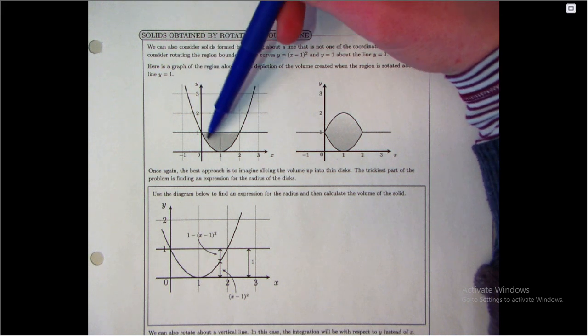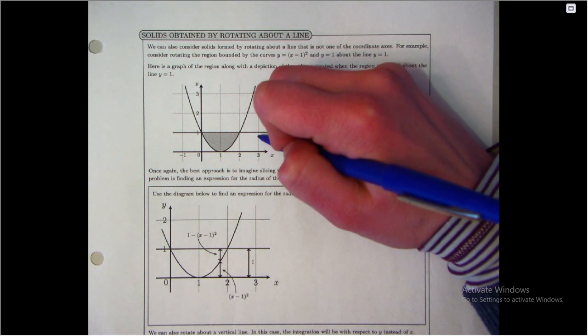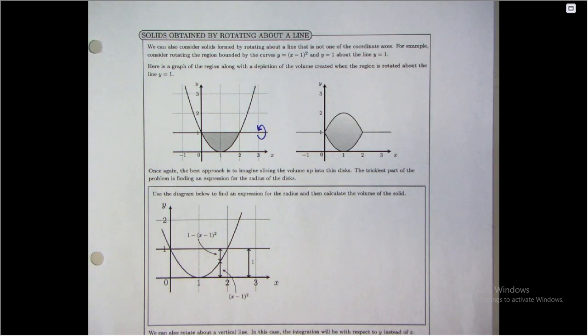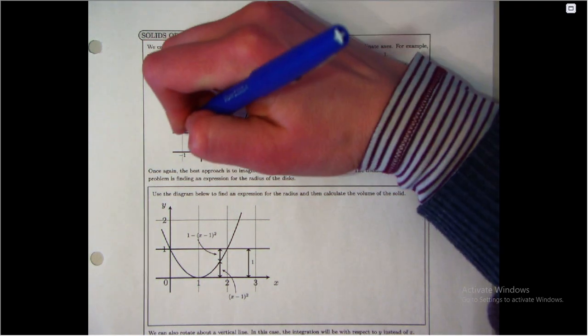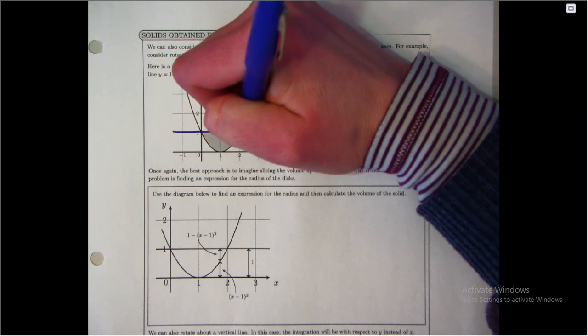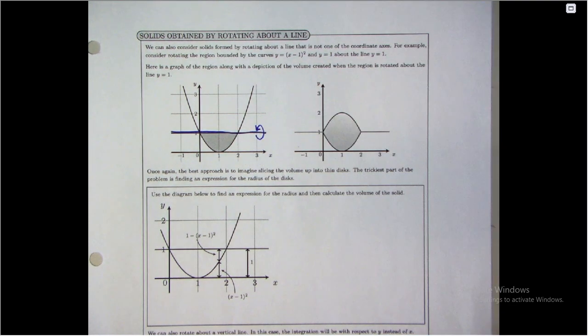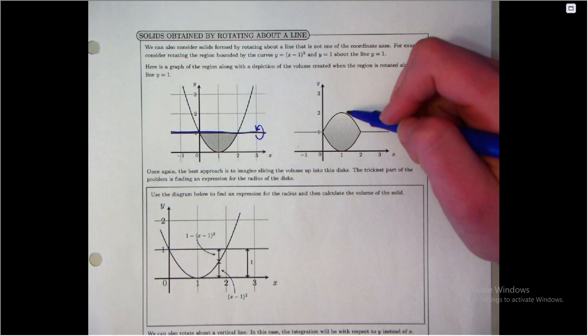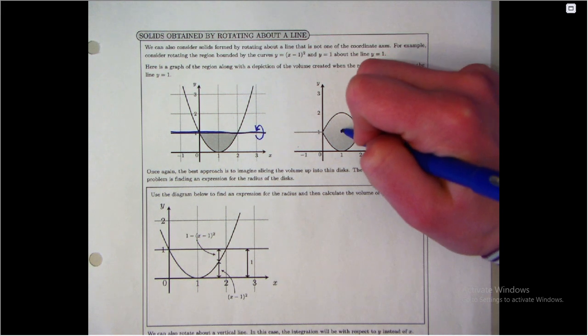That's shown right here in 2 dimensions. And then imagine that you rotated it around y equal to positive 1. Right? It's still attached to my shape. The axis of rotation is a boundary line of my shape, but it is not the x-axis. And the idea works exactly the same. This was their attempt at drawing a 3-dimensional model, but the idea is still the same.